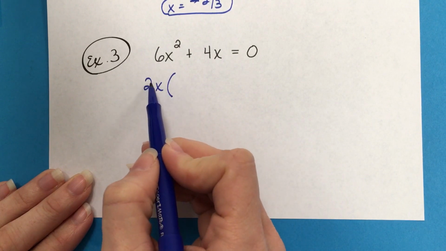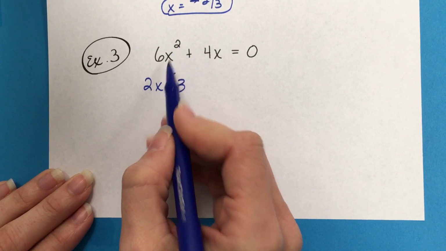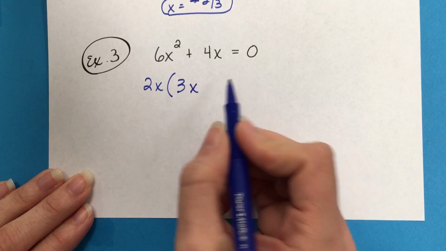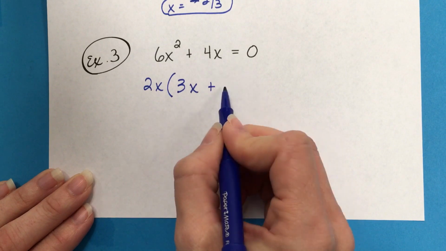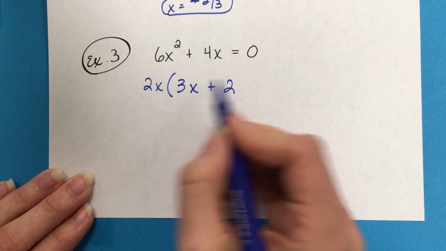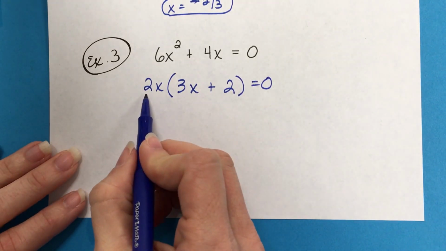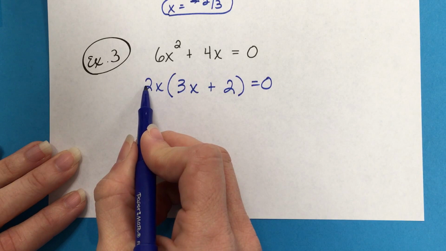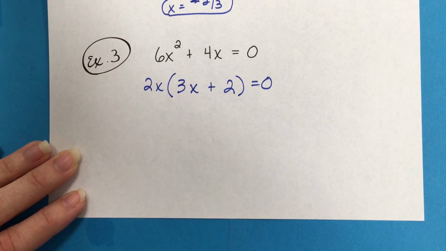So if I were to factor 2 from 6, that leaves me with a 3. I have 2 x's, I'm taking one out, so I've got an x left. And then taking the 2 from the 4 would leave me with a 2, and I won't have any x's left. And that's actually the only factoring that you have to do on this one, is just GCF. So you take this factor, I mean, even though it's not in parentheses, it's still considered to be a factor.